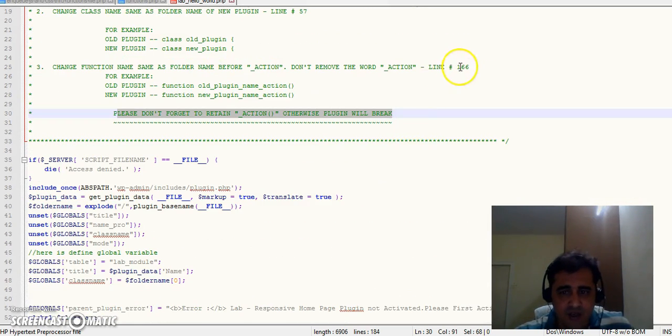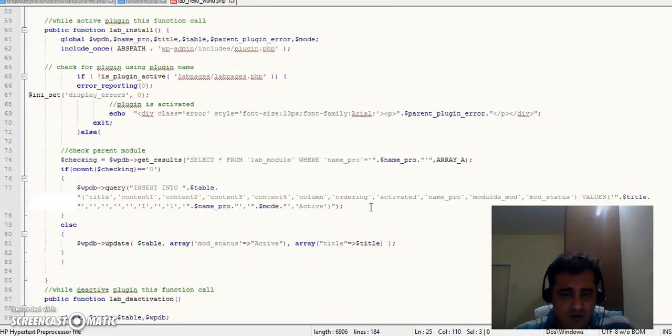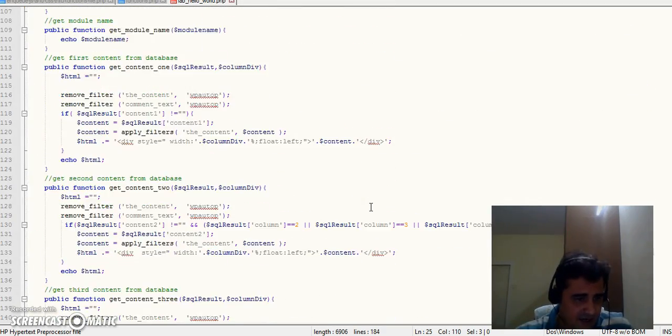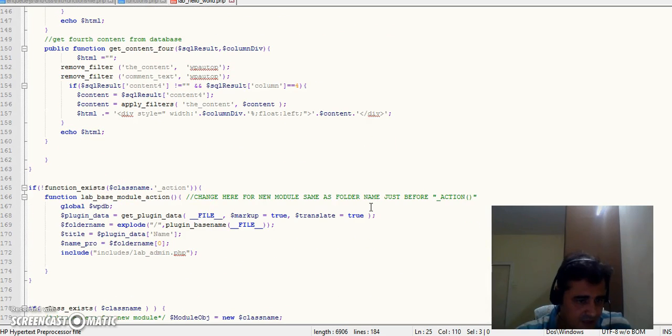So now I'm going to line number 166, and here lab base module.